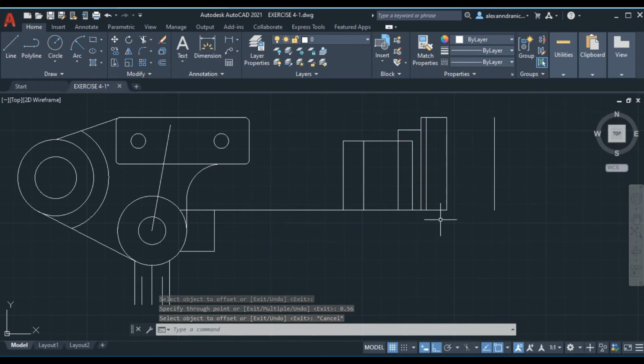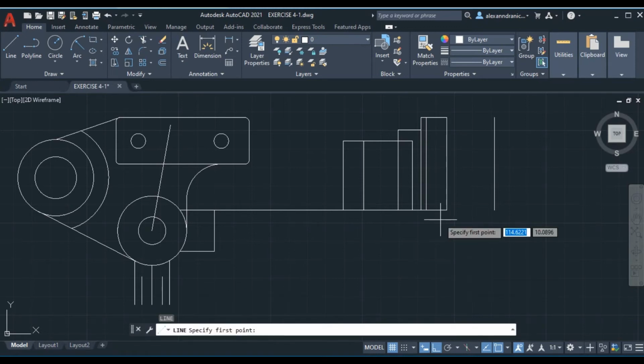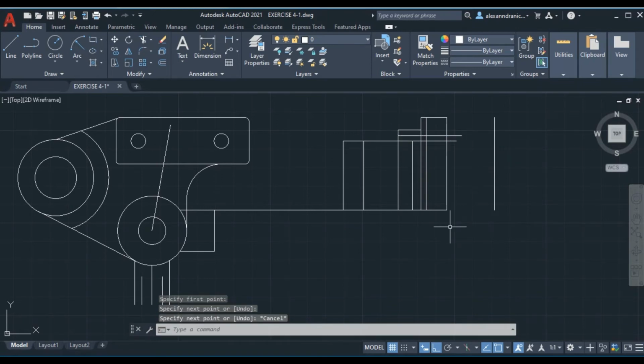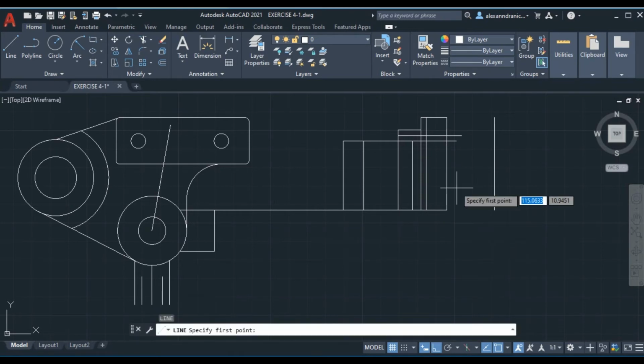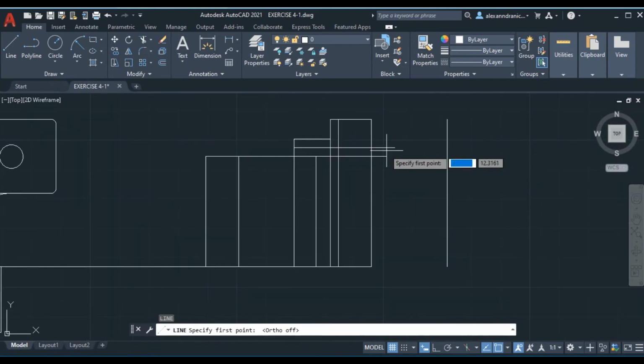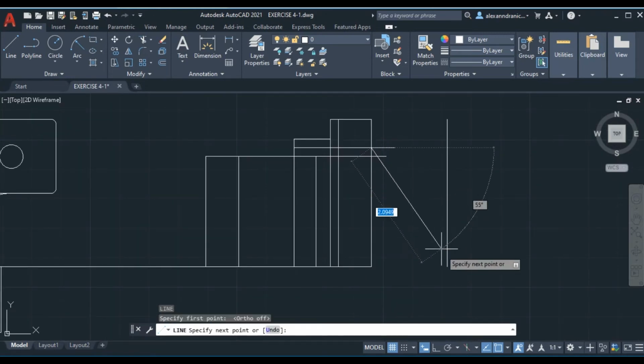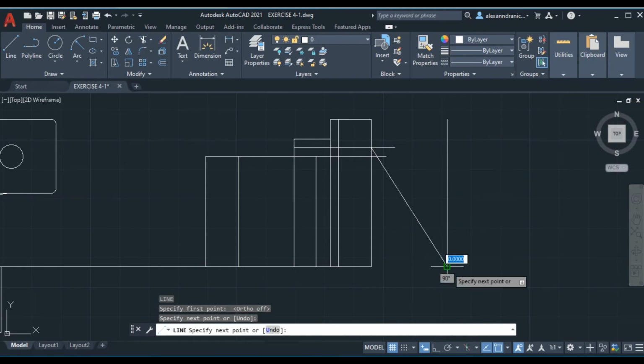And then after that, create line command again and create a straight line here, and from the midpoint here, there, and then create a slant line from here, connect it here.